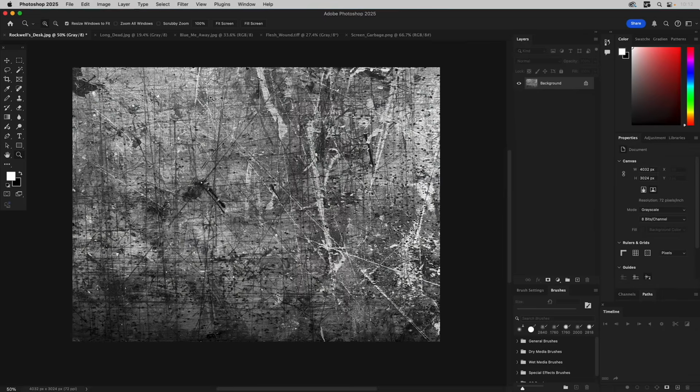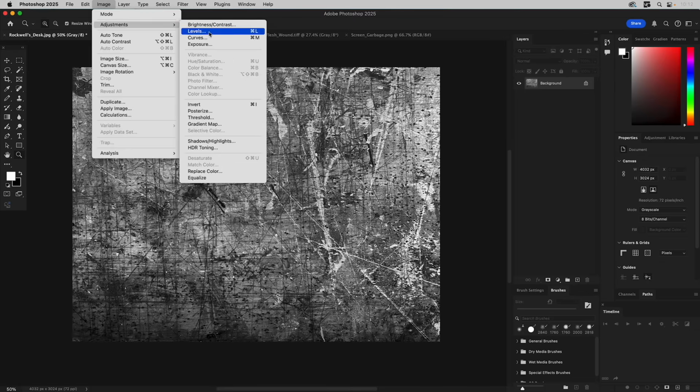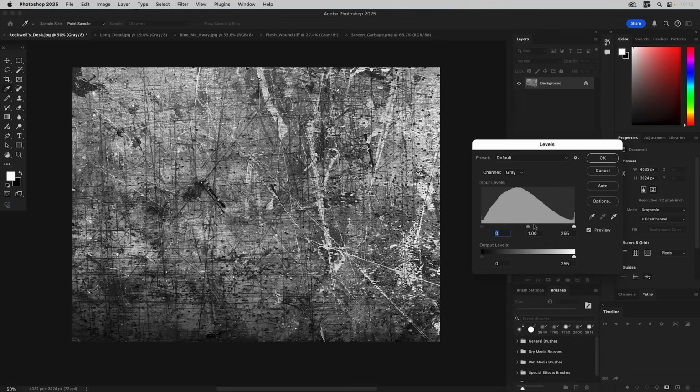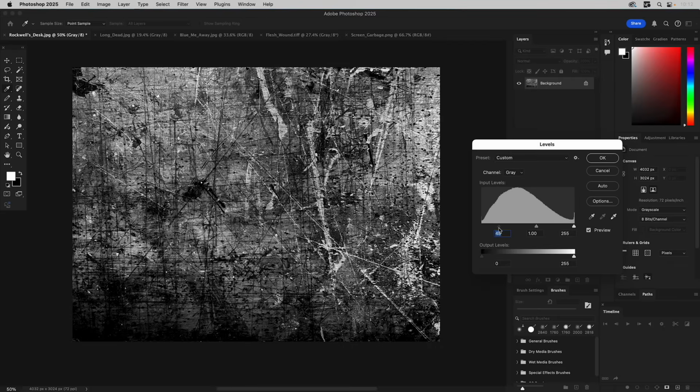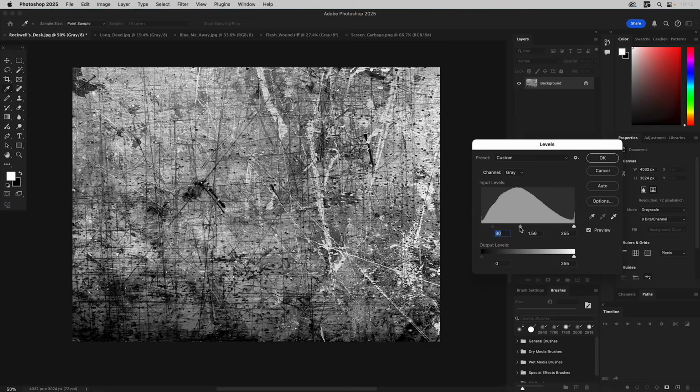Even in grayscale, this looks awesome, but I think I'm going to adjust it a little more. Adjust the black. Maybe I pull the black in a bit and kind of blow out some of the gray. We have a lot of gray in this. Oh yeah, something like that. There you go.